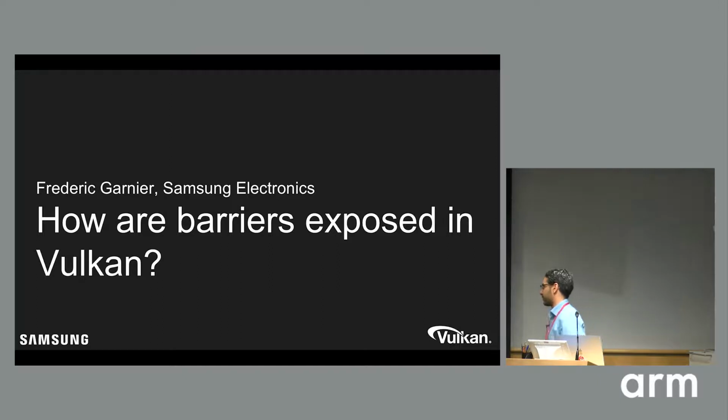So Andrew's explained how barriers work in GPUs. Basically, the message is GPUs are very parallel. And Vulkan is an explicit API like D3D12, Metal, and so forth. And the idea with those APIs is to give the developer the ability to take advantage of the GPUs and synchronize your resources accordingly.